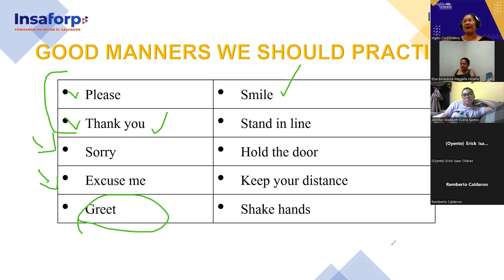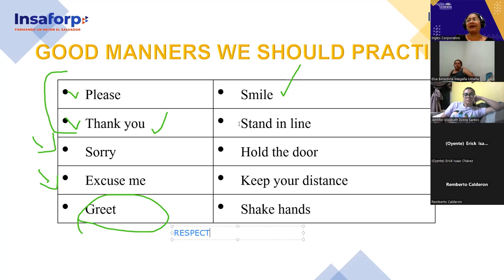But something that it is not here, but I think that is the base of everything, it is, and I'm going to write it here and in capital letter. Respect. We need to practice this. We need to respect our coworkers in any sense. We should avoid shouting. If you are a manager, if you are a leader, you're not going to shout. You're not going to scream, and you're not going to tell them, ya te dije que hagas eso. Because you are coworkers. And we need to understand that we are in a different environment. So respect, I think it is the best of all these manners.